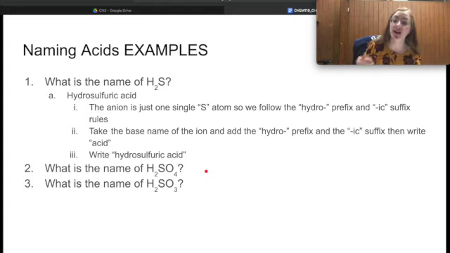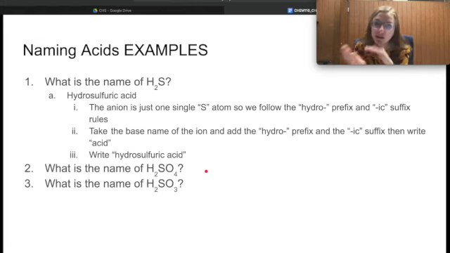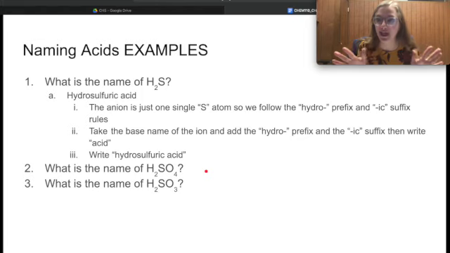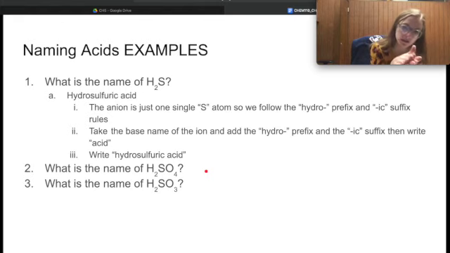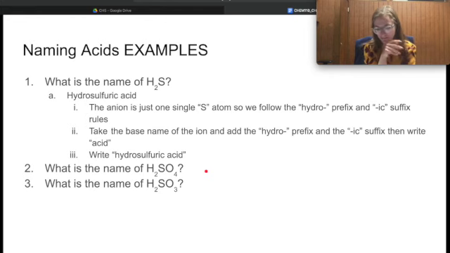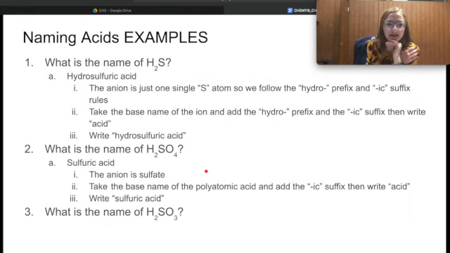So I have sulfate. If it has an ate ending at the end of the polyatomic ion name, you change that ate to an ic. So this was sulfate. This becomes sulfuric acid. So you always write the name acid at the end of an acid. So it's pretty obvious when you have the name, you have an acid. But we see sulfate, so it takes an ic instead of the ate in the name. So we have sulfuric acid. So sulfuric acid is H2SO4.